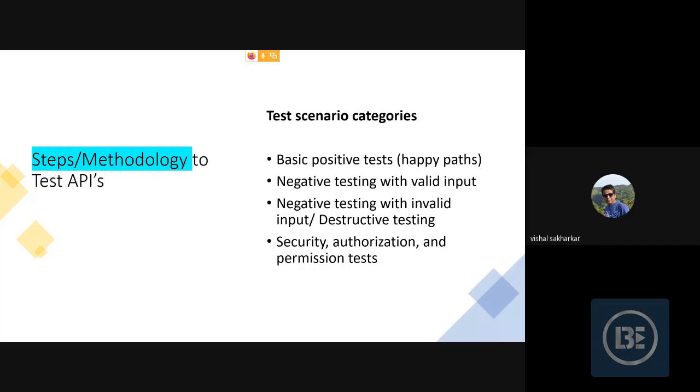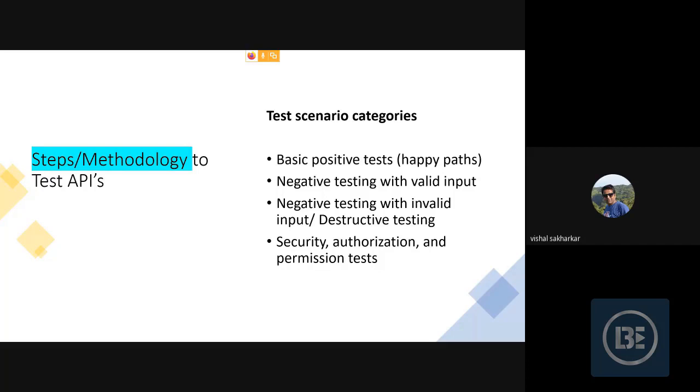I'm putting the values correctly, but I can get the wrong error message, and the API is running. It is showing even the 200 status code, but the results are not the expected ones. It is quite different, but the status code is passed, so that is negative scenarios. Negative testing is with invalid inputs, so creating test cases with negative testing or invalid parameters, or we can say the destructive way of testing.